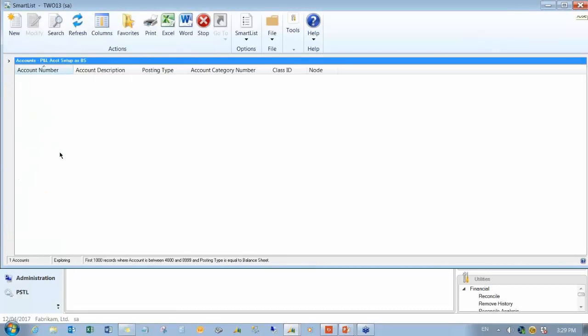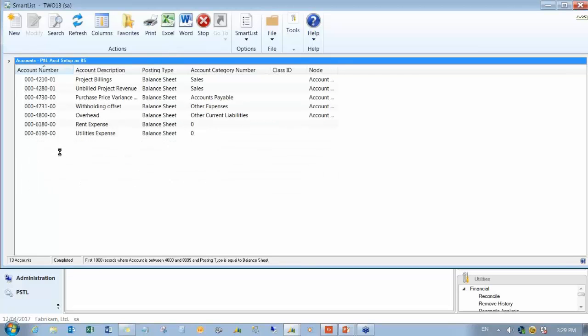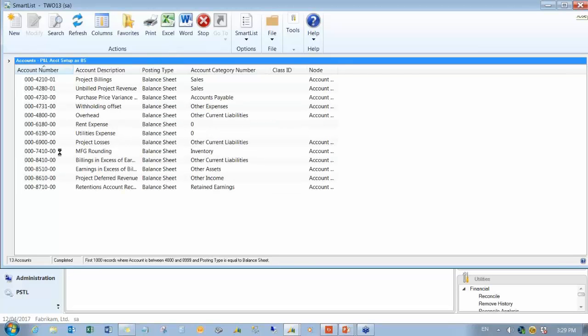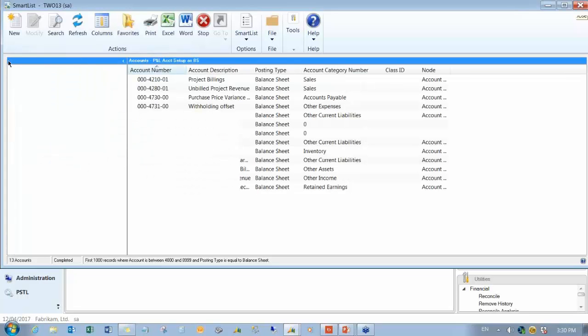So I have another report set up, and it looks like I have more accounts set up wrong from the P&L account type. Somehow it's set to the wrong type. So those are the things that we strongly recommend you do before you run year-end. Otherwise, we know your year-end figure won't be correct if the posting type of accounts are set up wrong.